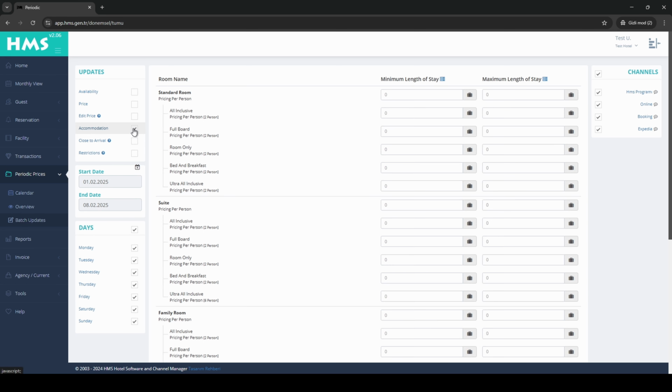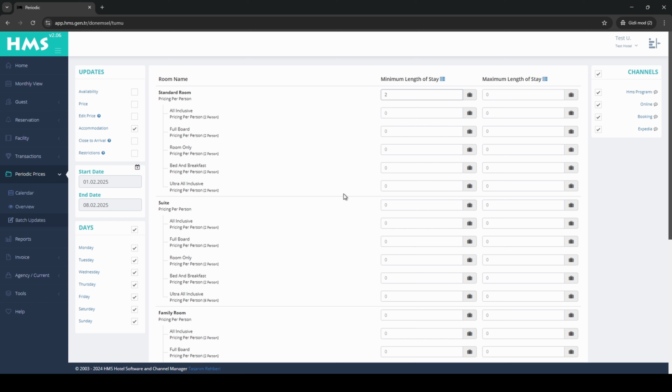When we come to the accommodation section, we can choose the minimum or maximum stay for our room type or rate plan. In other words, we can set a limitation such as the next reservation should not be less than 2 nights or more than 10 nights. For example, if we want to set a minimum 2-night restriction for a standard room regardless of the price plan, it will be enough to enter it next to the room type.